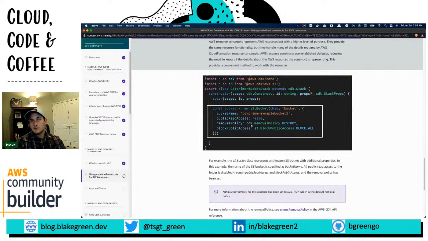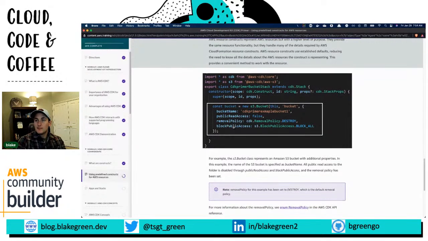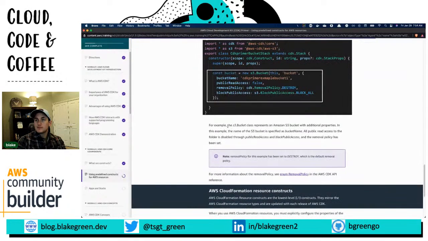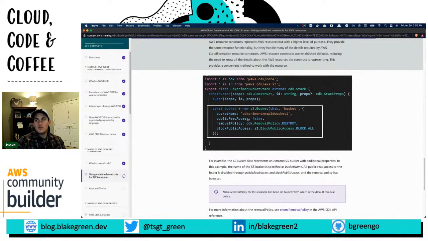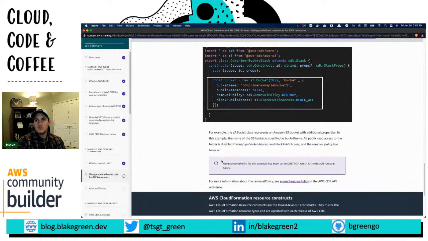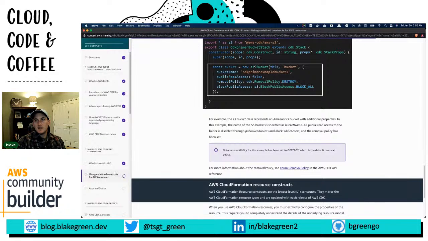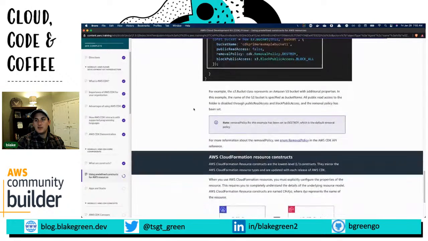That's really nice, actually, because you can't delete a bucket that has data in it. I think you have to empty it first and then do it. But I think what they're going for here is that this is a level 2 construct, right? Because obviously it doesn't have the CFN in front of it.